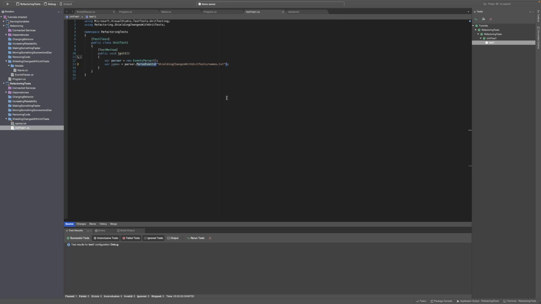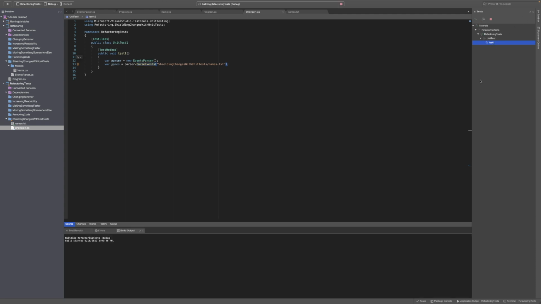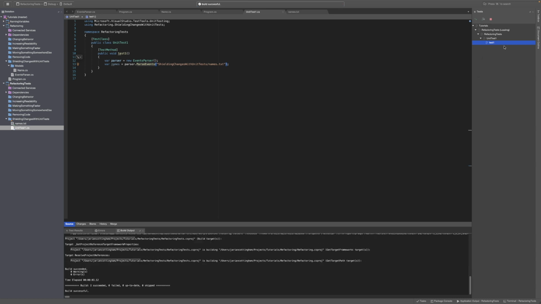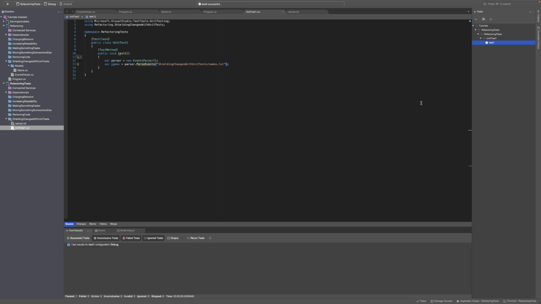Now we have to ask the question: we've got really good code coverage, but have we actually given ourselves any amount of protection here? If I run this test, we should see that we get green check marks. I've run my test, my tests are passing, but have I really done a good job testing here? The fact of the matter is that we don't really know what we're testing.